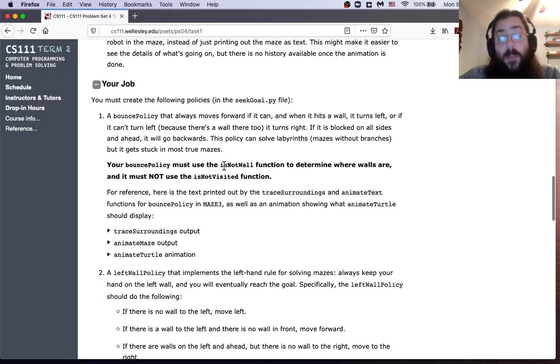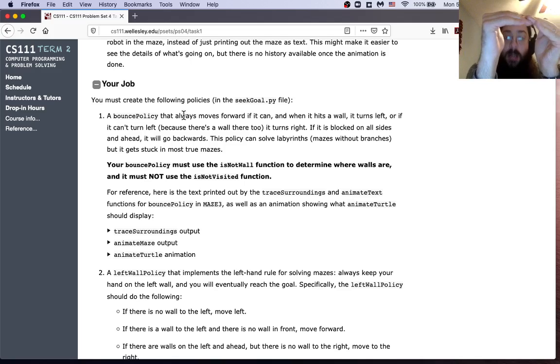So your job is to write 3 policies. It's not actually that much work. First, a bounce policy. What the bounce policy should do is always move forward if it's not blocked. If it's blocked ahead, then it should turn left. Or if it can't turn left because there's a wall there too, it's in a corner like this, then it should turn right.